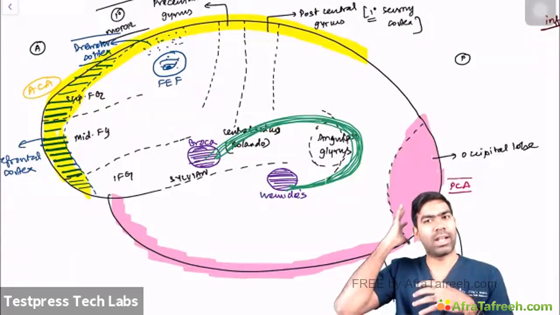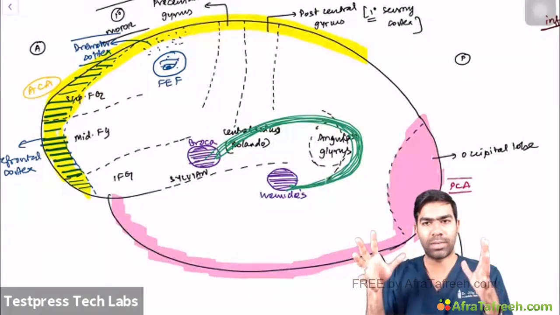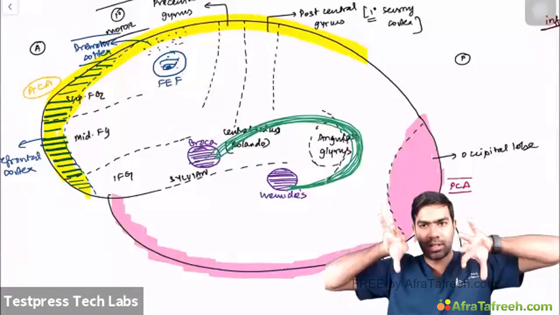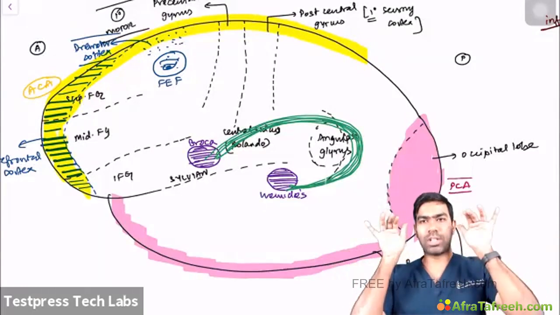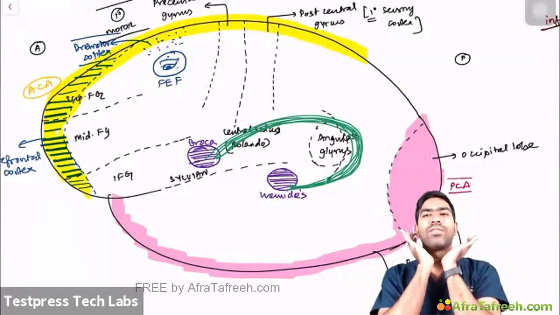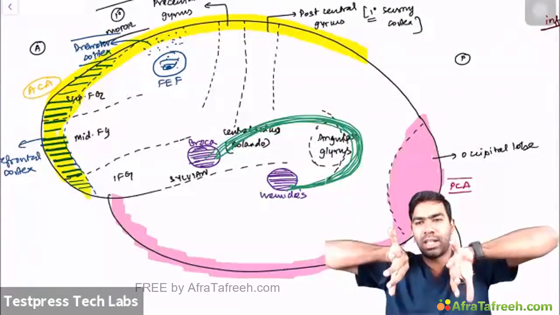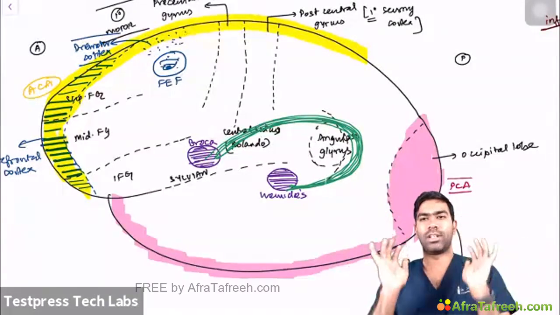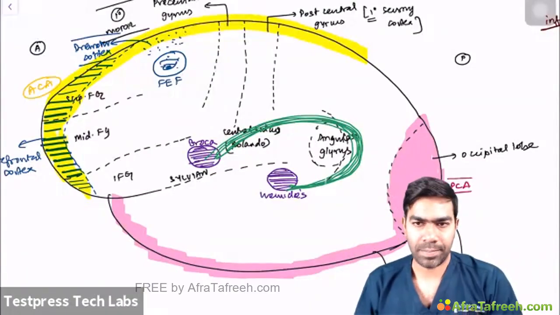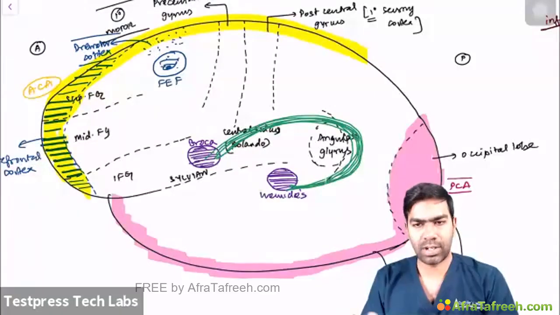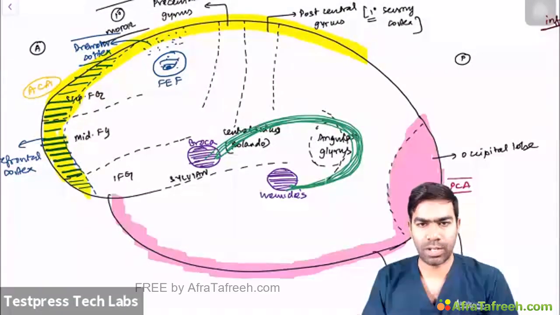So if you take the lateral surface, it's predominantly supplied by the middle cerebral artery. The medial side is predominantly supplied by the anterior cerebral artery. The inferior and posterior sides of the brain, it is PCA. So lateral MCA, medial ACA, inferior and posterior PCA. So that's how the supply is going to be. Which means whatever I've drawn here, everything will be supplied by the middle cerebral artery only.